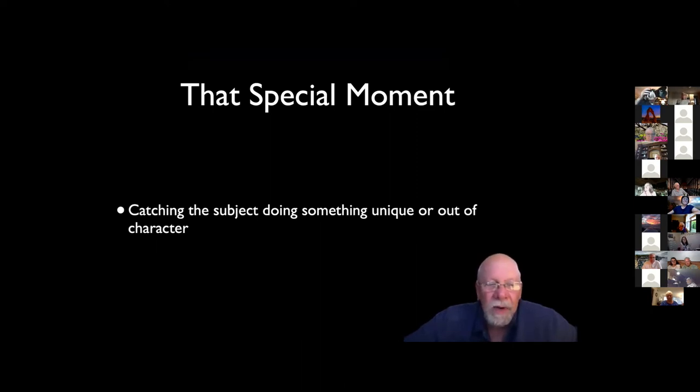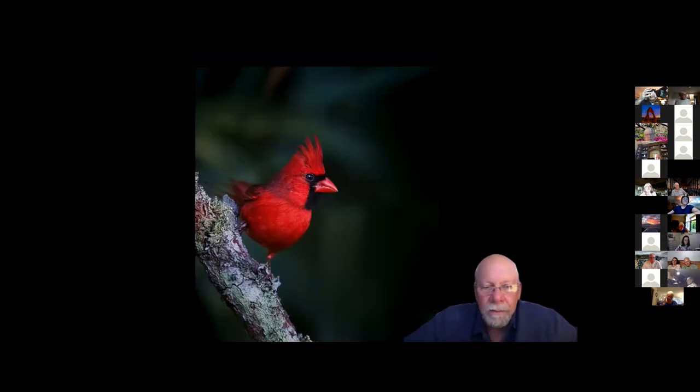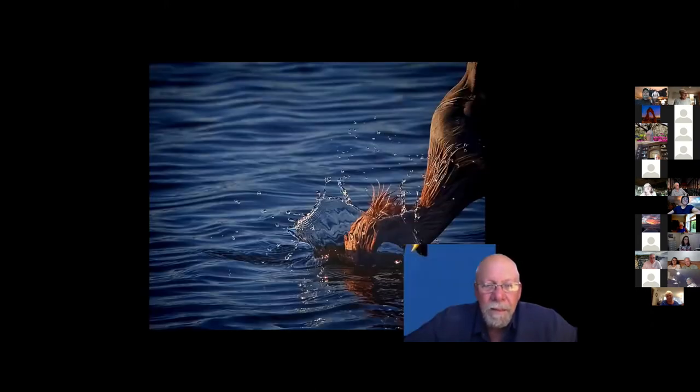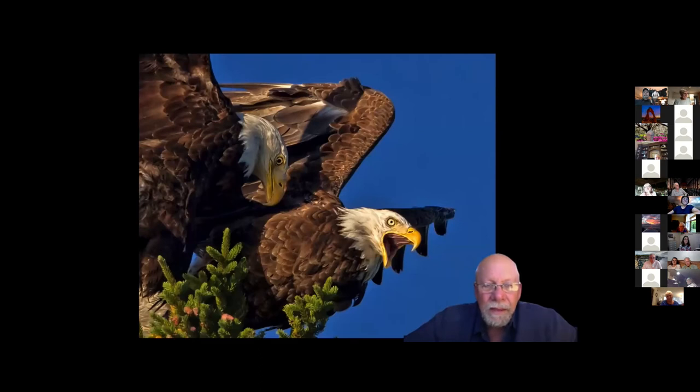I'm always trying to get a subject doing something different. Everybody's taking pictures of birds. You got to get something special. The feathers being raised up. This owl looking at his brother, wondering, you know, excuse me. They don't like to share treetops.